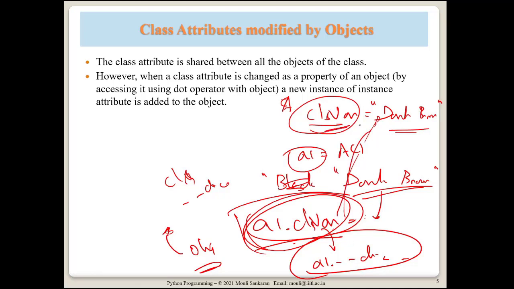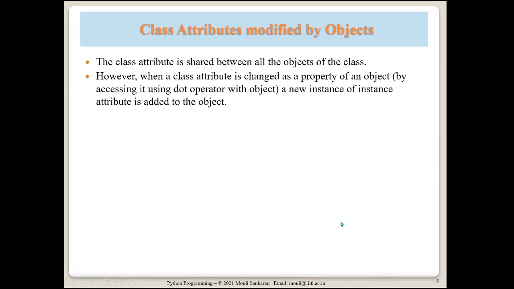So even if you change this value to something else, this will not get reflected, because this string will still be there in the string data area, and the dictionary of the object will continue to point to it. So you don't have an issue where changes happening to the class variable affect the copy of that at the object level, if you have created your own copy of that class variable at the object level. So that's what I mean by a modified object. It's not a mutable object. String is not a mutable object, but a modified object.